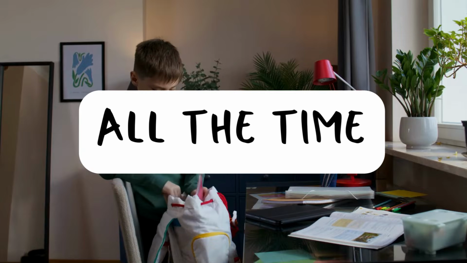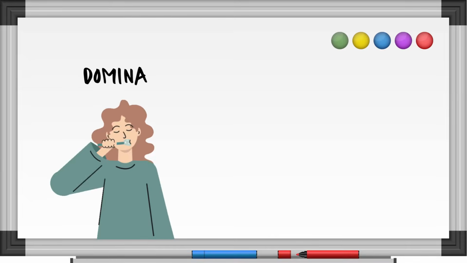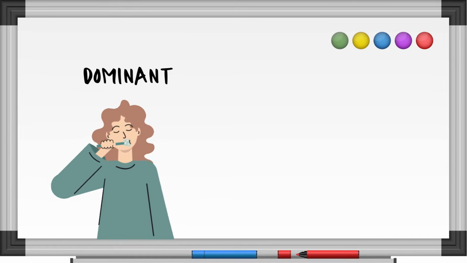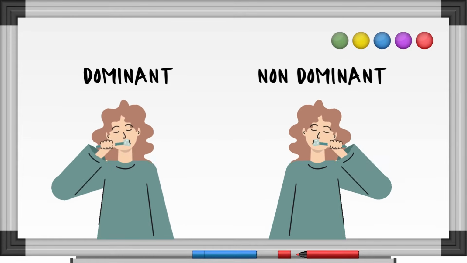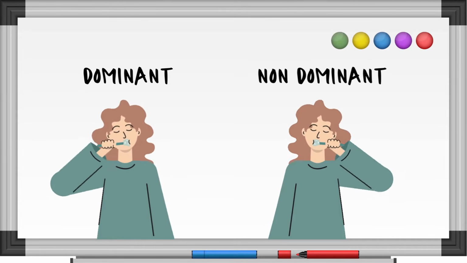Neuroplasticity is happening all the time, even in the smallest moments of your day. Think about this morning. You probably brush your teeth with your usual hand without even thinking about it. But what if you switch to your other hand? It would probably feel really awkward and difficult. That's because your brain hasn't built the strong neural pathways for that movement yet.